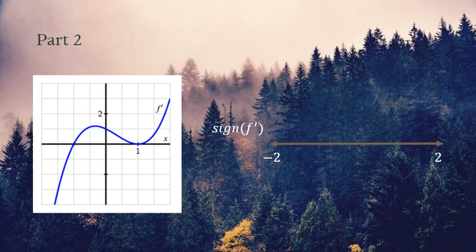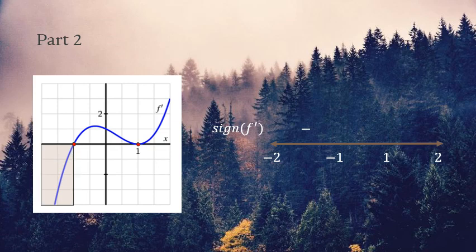This is a graph of the derivative, so we'll take it that our critical numbers are here and here, -1 and 1. Next, we need to determine whether the derivative is positive or negative during each of the intervals. I'll admit that this is easier to do with a visual than with an equation, but it still grinds my gears. So the first interval, -2 to -1, the sign is negative.